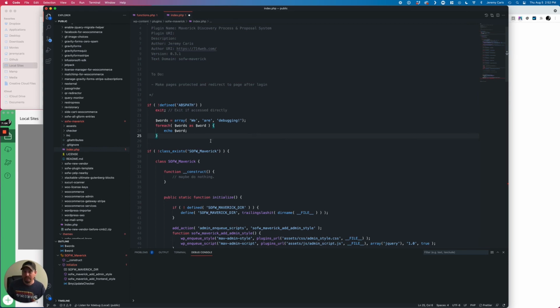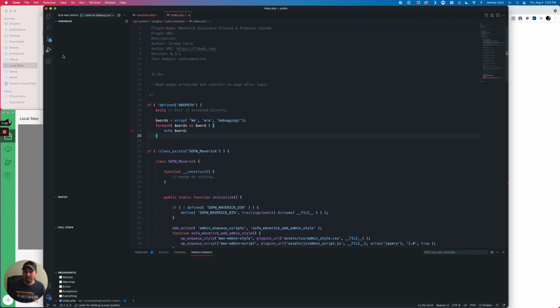And so now it's executing at a whole different level, at a different place. I'm going to save that file, and then I'm going to hit a breakpoint there. So I was working out of a child theme. Now I'm actually working out of a plugin, just to show you that it works just the same as long as your project is running out of that root folder where that VS Code configuration file is.